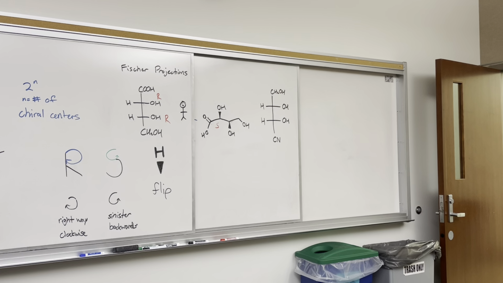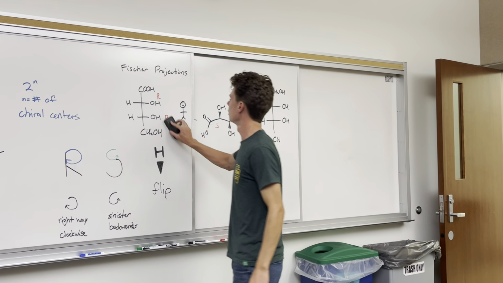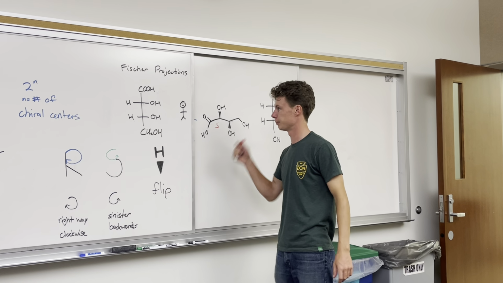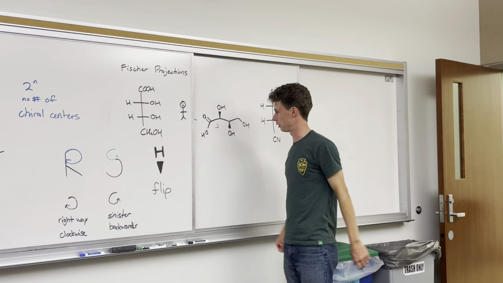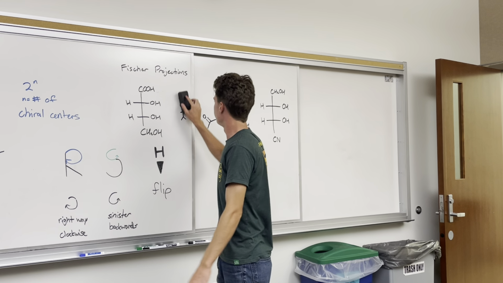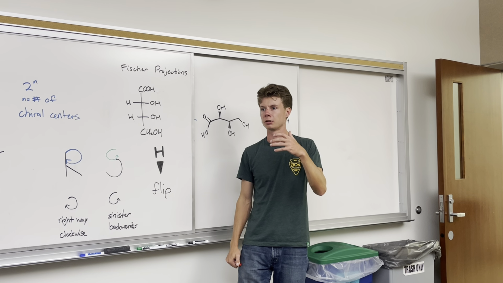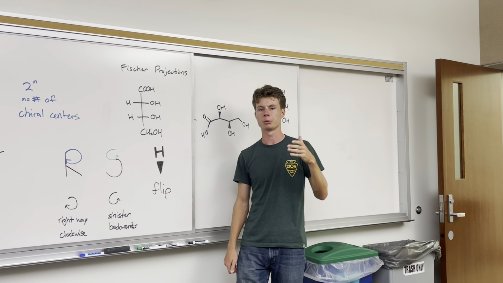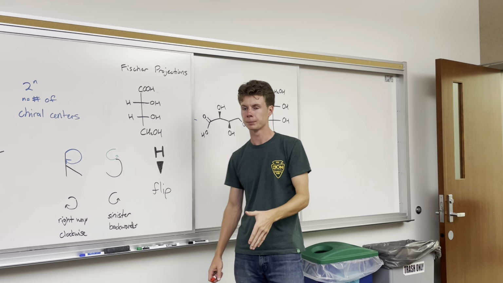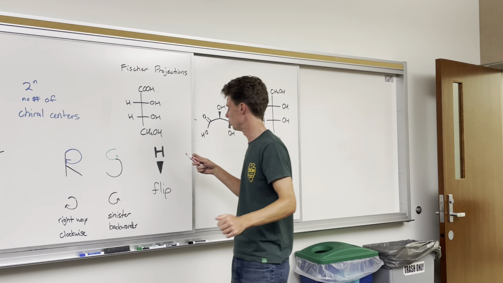Let's get this last example here. We're going to go over Fisher projections, okay, and then that'll conclude Wednesday's SI. So Fisher projections. Remember, Fisher projections are diagrams, again, kind of like Haworth projections, where we're looking straight down on the molecule. Okay. So Fisher projections, I'm looking straight down on the molecule.